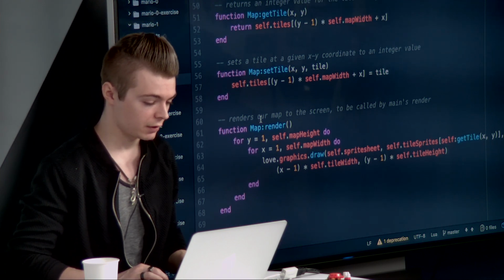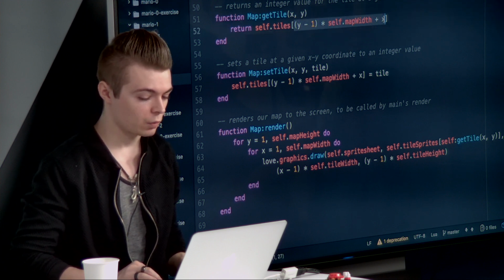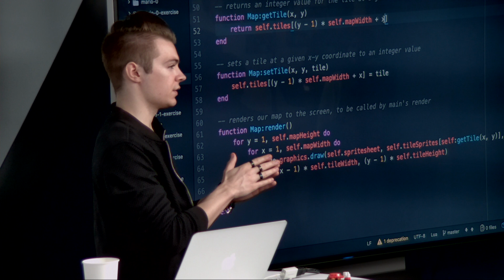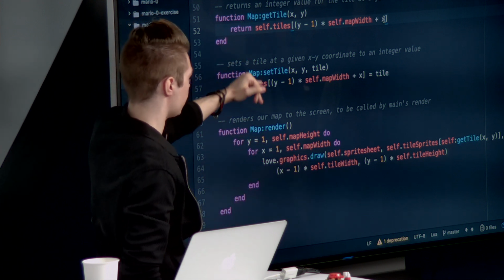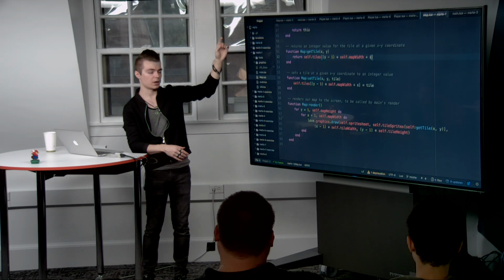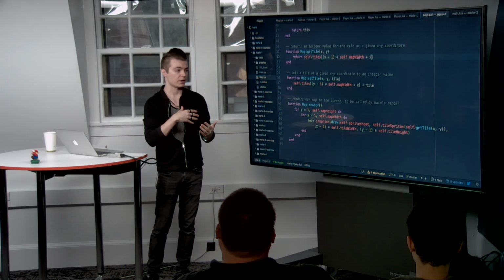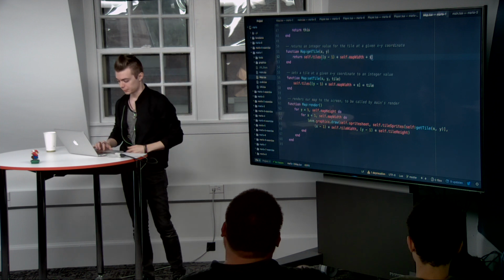And then these functions here I referenced earlier, get tile and set tile, they just take in the x and y. And because our table is one-dimensional, it needs to convert two-dimensional x and y into one-dimensional. So that's just the math you need to, given a table, insert and take out a tile at a particular XY location.